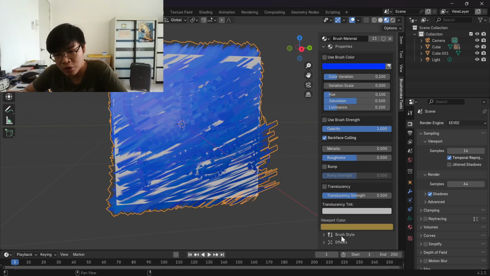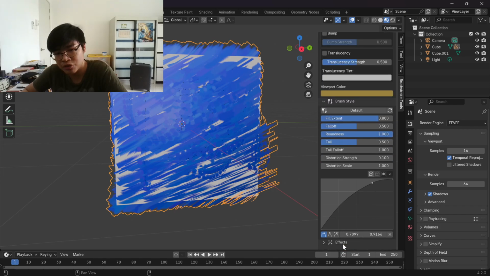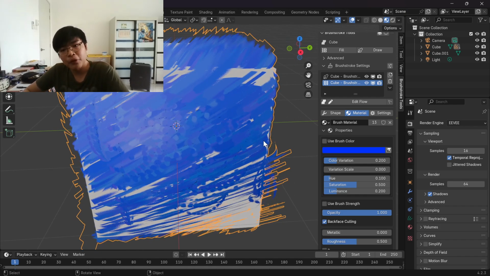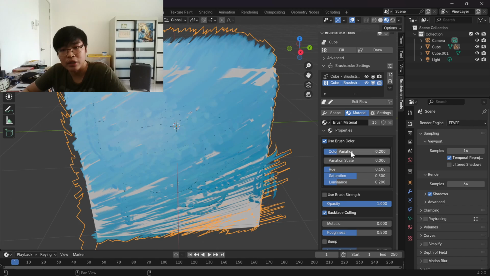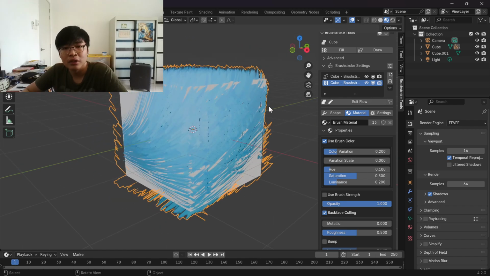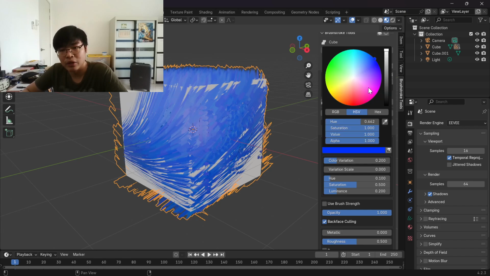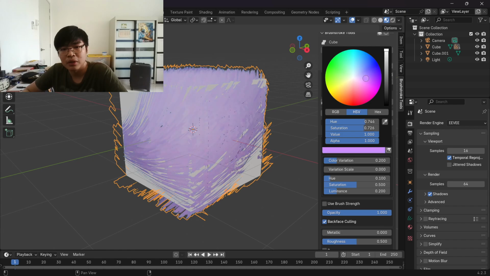I think there's not much difference between fill and draw, other than you can manipulate the coloring, as you can see. There are two options. You can either use brush color, where it uses the color of the brush, or you can use the material color, where you can manipulate the material.